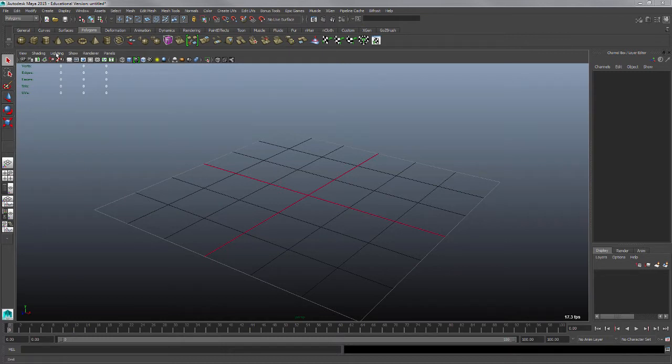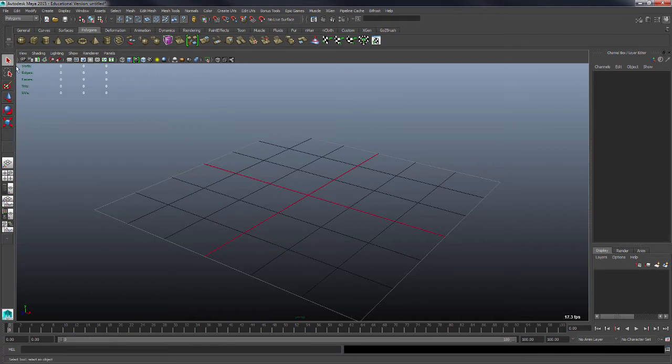So I've already kind of explained here that we've got maybe a picker tool. This is a lasso picker tool. This is a paint selection tool. Mainly we're going to be using this selection tool here. Also movement, the rotation, and scale. Something else to note is that when you hover your cursor over this, it tells you what the hotkey is in the upper right hand corner of this little box here, and it actually even has a little movie for you to play if you want to learn a little bit more about the movement.